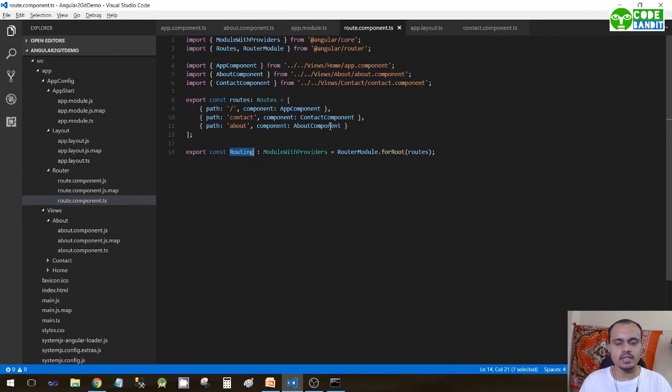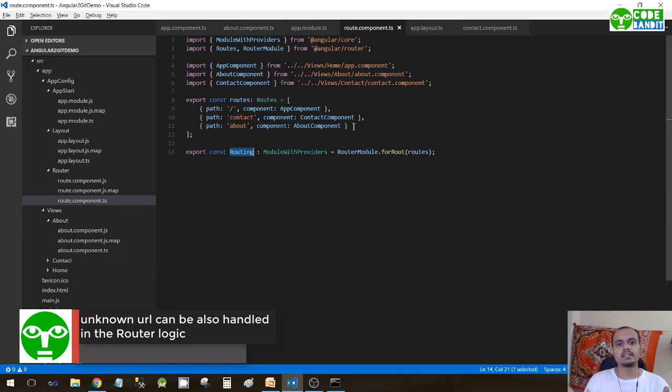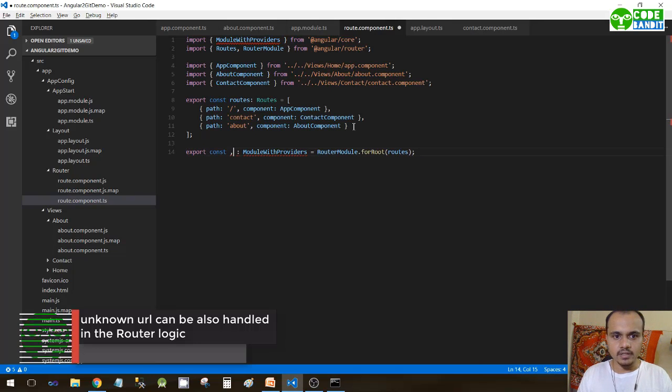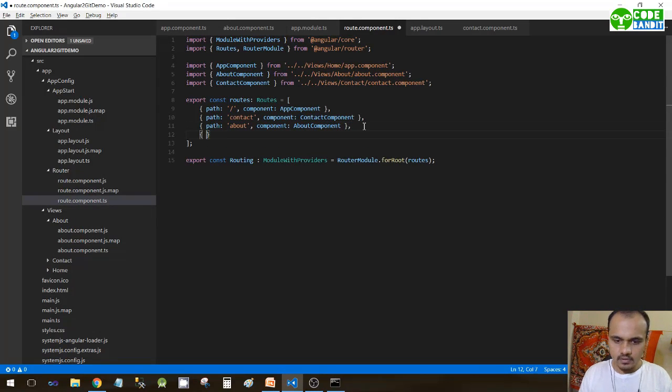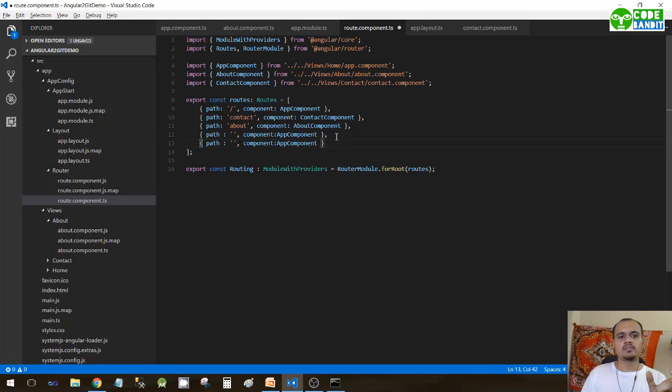Now one more thing to do in the router logic is, what if the URL is not present, then where we need to redirect it. So for this we can also write for it, just give a comma here, press enter, and then path for blank, the component, if there is no keyword in front of your URL, then which page to load. For example, I have to load the app component, which is home. Now I will copy this again. Now what if the user enters any keyword after your URL? So for this, any keyword means if the user types any random keyword, that will be treated as star star, and again the component to be loaded is app component. So all the conditions are handled here.